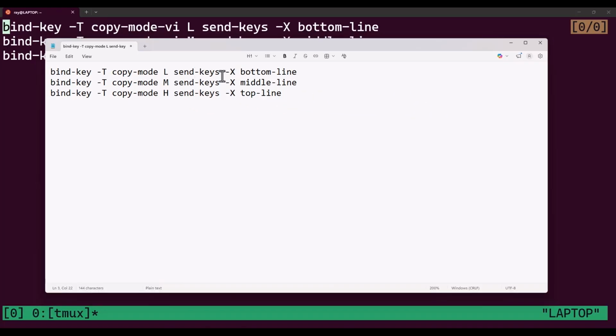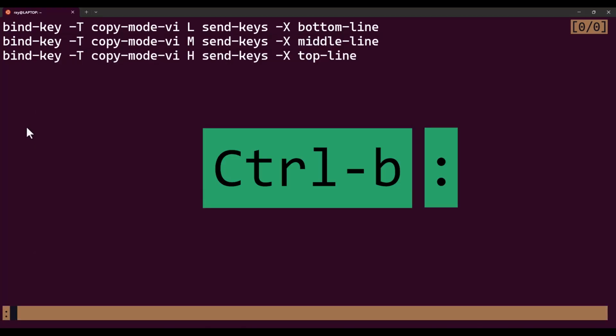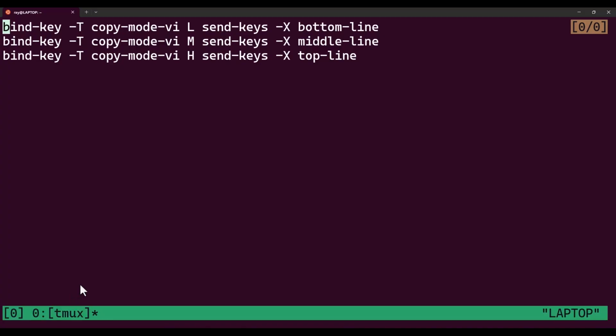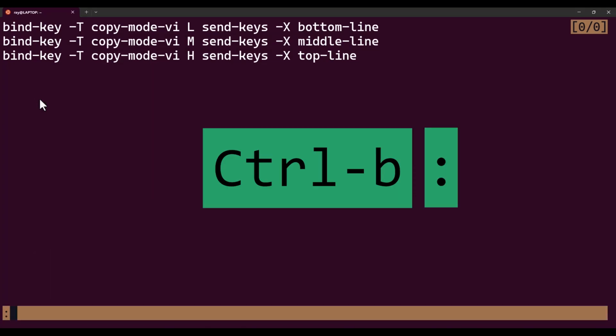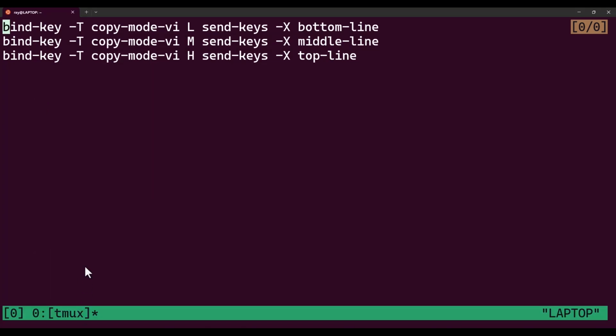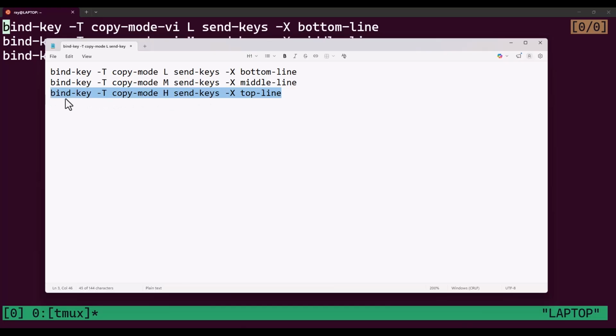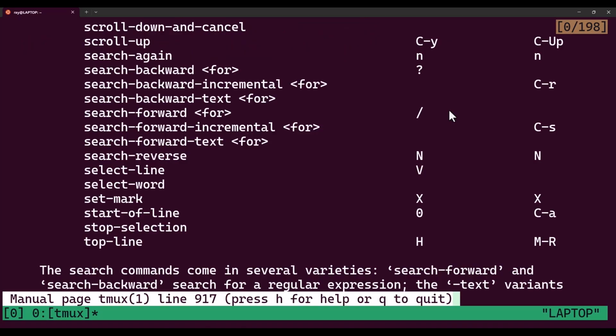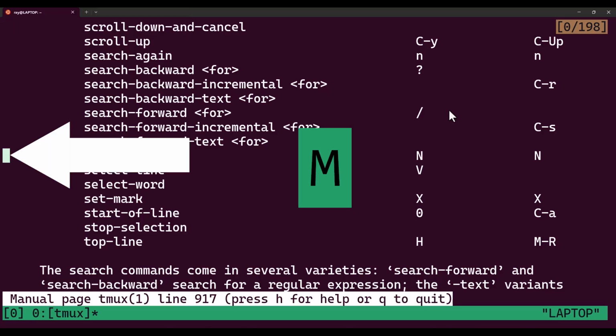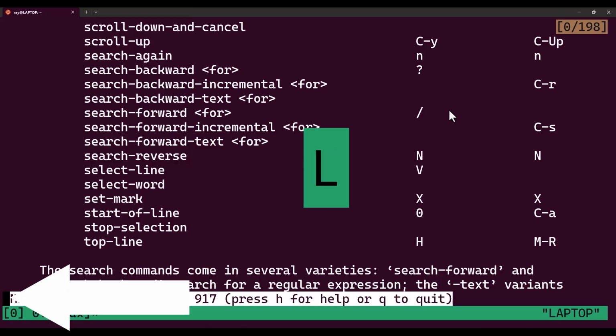And now paste it back into TMUX. And now those keys should work in Emacs mode. H for top line, M for middle line, and L for the bottom line. If you want these changes to be permanent, put them in your TMUX configuration file.